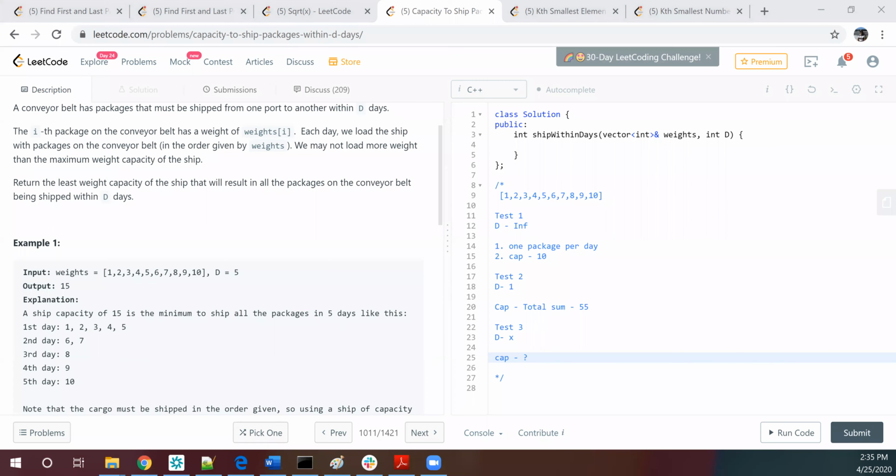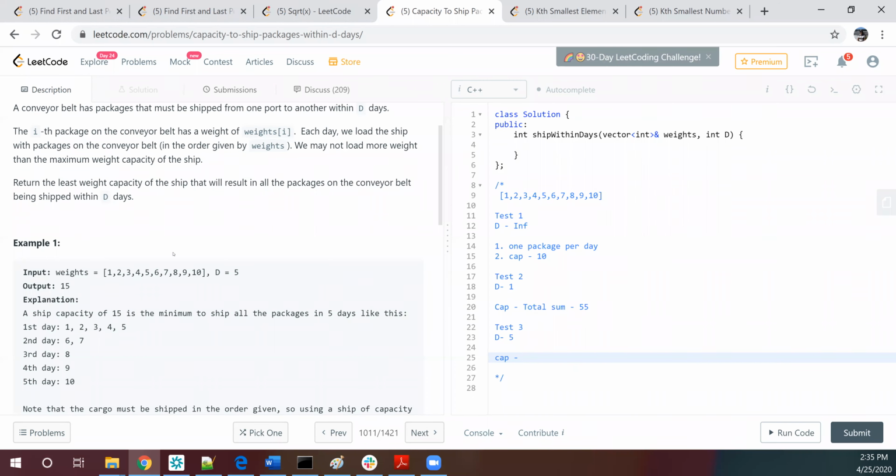By the end of the 5th day, all the packets will be sent.